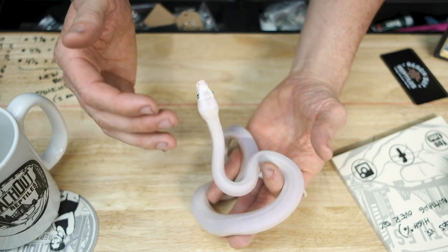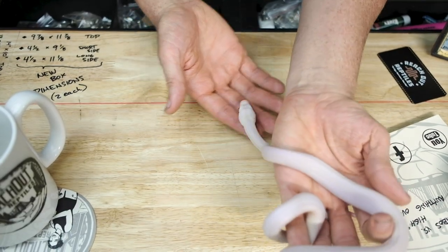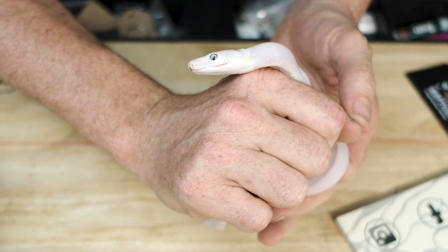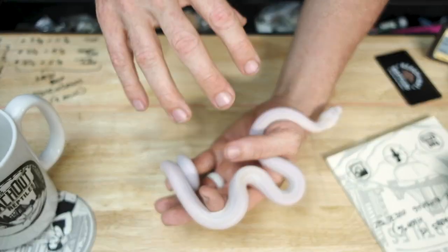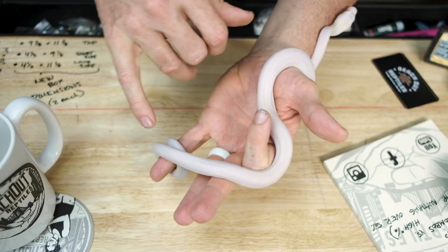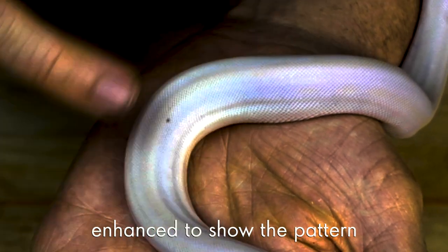In the Super Phantoms, you get a solid, stark white animal with no color on it whatsoever, and those gorgeous, light blue, almost platinum silver eyes. However, when the orange ghost stripe is mixed onto that same allele making a cow, you'll begin to see little spots, little speckles, develop on top of this white snake, and if you look really closely, you can actually see remnants of yellow pattern.